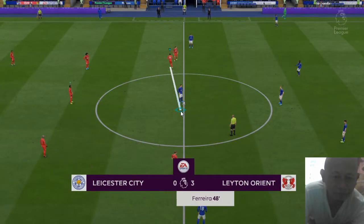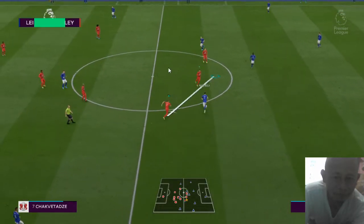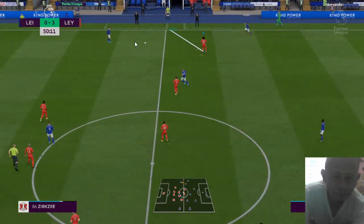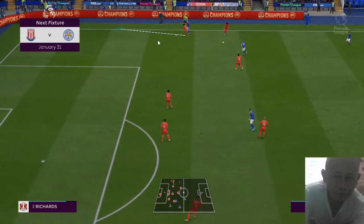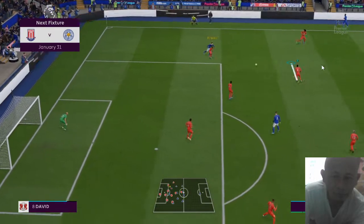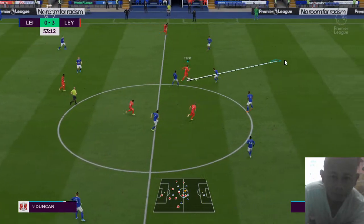So they restart again, a bit demoralized now, I think, in a game like this. Olsen. What we've got on EA Sports very soon for you, the presentation of the FA Cup fixture. It comes up for Leicester City. Leicester City facing Stoke City away from home. Yeah, a lot of people have been talking about this one, looking forward to it.